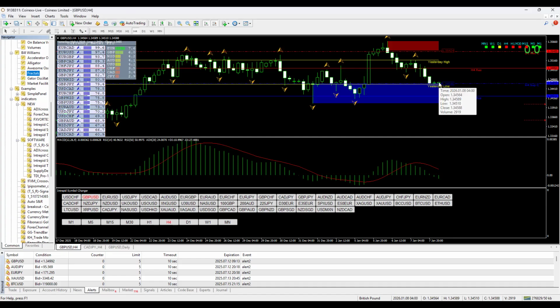Okay, see, we got a little wick right here. Another reason why we would wait. Got a little wick right here. So, right here is a fractal. Not only that fractal, but right here, you have a flat top candle. David is absolutely right. People are scared, going, I'm scared I'm going to miss that big trade.